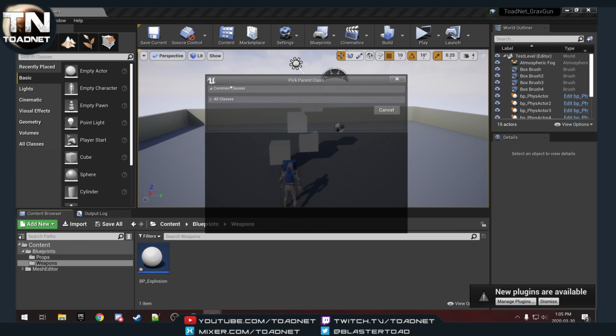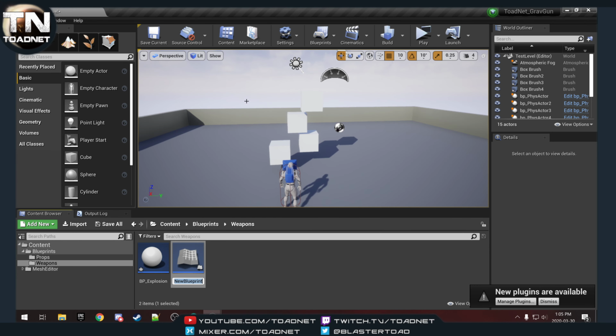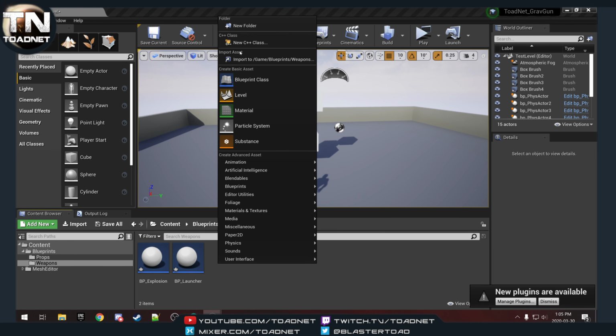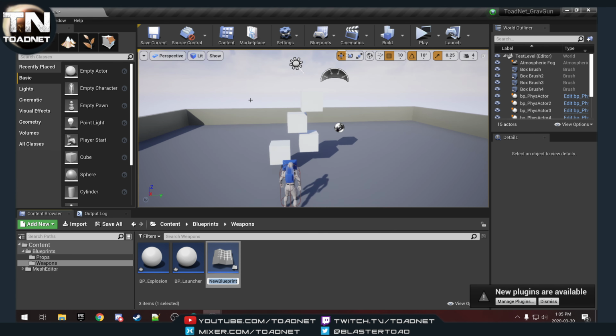We are going to do a new blueprint class, actor, BP underscore launcher. So this will be like our grav gun type thing. And then I want a blueprint actor BP underscore black hole.